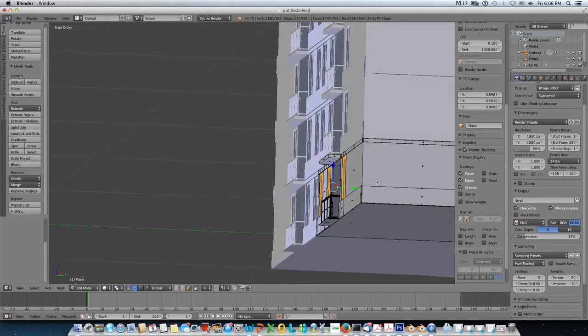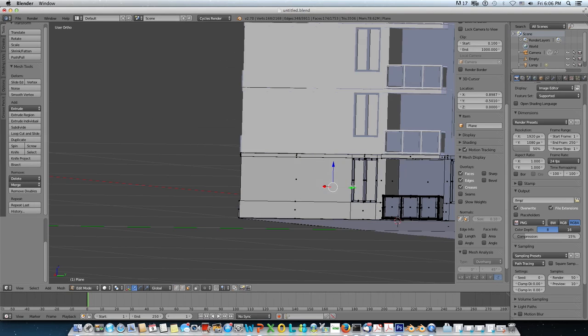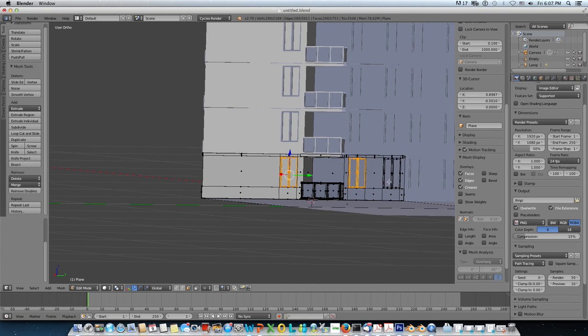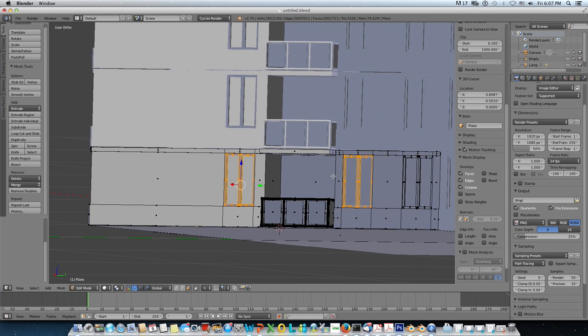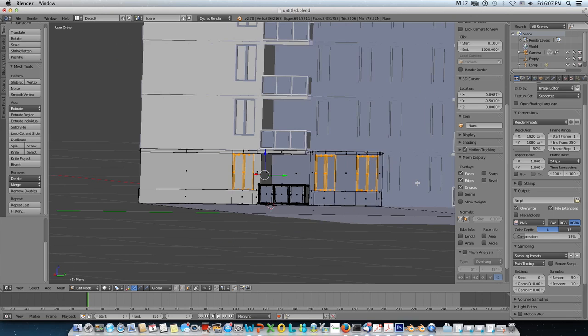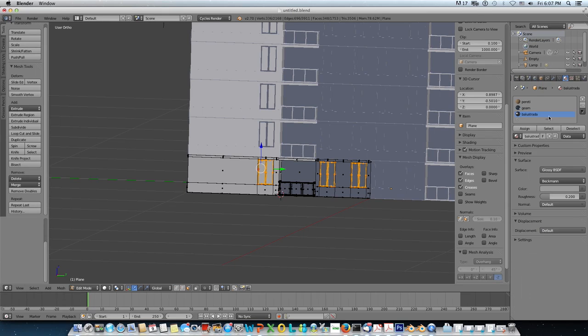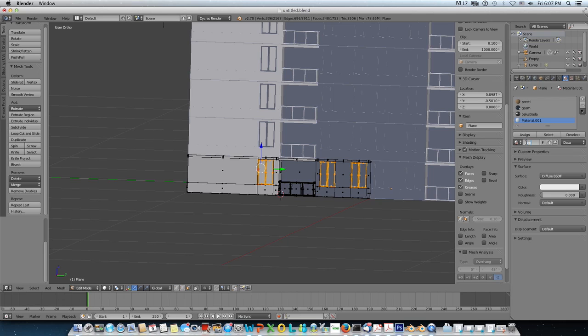Let's now give a material to the window frames. Let's select all the window frames. We shift select. Now that it's all selected, let's go to the material menu and create a new material.